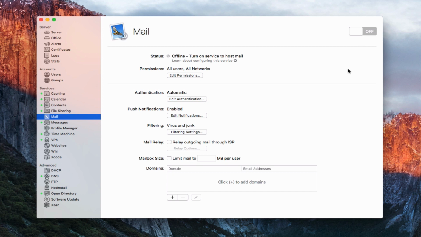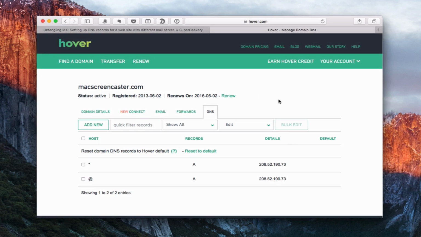Okay, so here we are over on the mail service, and before we get started actually setting up this service, there's a couple of things that we need to get set up. So let me just show you this. On your domain provider, I'm just going to pull up a domain provider website here. This is a particular one that I've got here at Hover. There's a couple of things that you're going to want to set up to make sure that everything works properly with your mail server. You're going to want to go to the DNS service of your domain provider, so whoever that is.